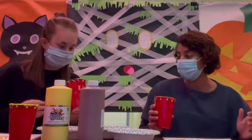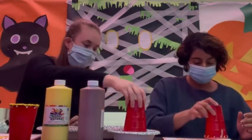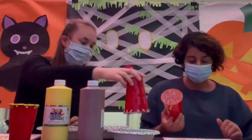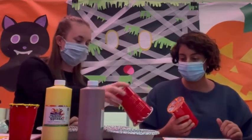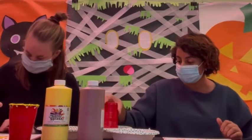Ooh, so next we've got brown. I'm going to do some brown now. Dip it in the paint. When I press the cup down, the paint feels smushy. Ooh, it does.